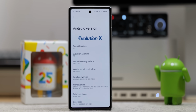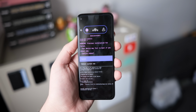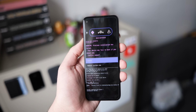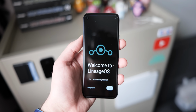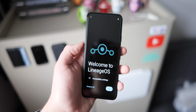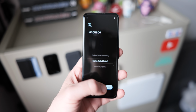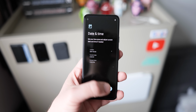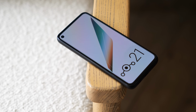I think Lineage OS is one of the best ones as it currently supports all Pixel smartphones, excluding the recent Pixel 9 series as of this video going live. But by flashing a custom ROM, you can continue using your phone with some extra peace of mind, knowing that it will be safe, secure, and updated, and you might get some new features that you wouldn't have otherwise been able to get hold of. We'd recommend this approach if you are willing to do a little bit of tinkering of your own.